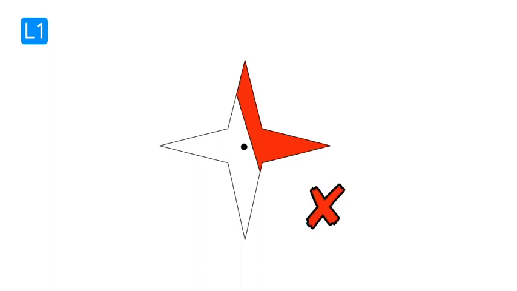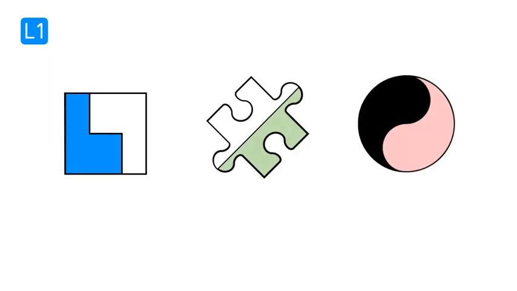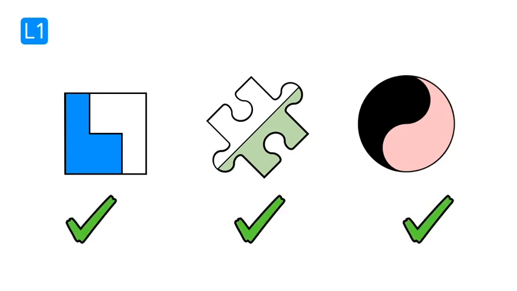Now you also might get some different types of shapes that are being cut into 2. So you can see that all of these shapes are actually showing as half shaded. The one on the left has a kind of zigzag line. The one in the middle has a sort of jigsaw shape, so that's a bit more unusual. And the one on the right, the circle's being divided into 2 parts with a curved line. And these are all examples of simple ways to cut a shape into half.